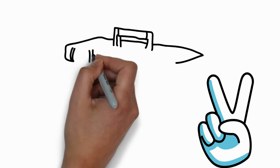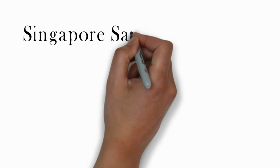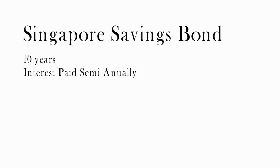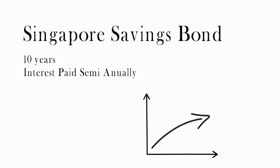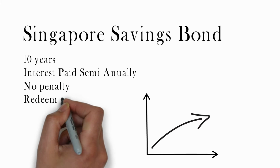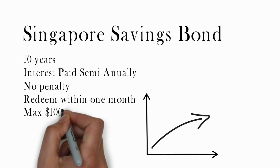Although we do not have to finance a war effort, Singapore is for the first time selling a similar type of saving bond. Bonds are one tool of an investor's toolbox, and when we talk about bonds, nothing is more important than the Singapore Savings Bond. The Singapore Savings Bond is a 10-year bond where simple interest is paid out every 6 months, but the interest grows per annum, which averages out to an effective interest fixed at the time of purchase. You can exit early from the bond without penalty charges, and the capital will be paid in full 1 month after redemption request. Each individual can buy up to a maximum of $100,000.